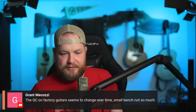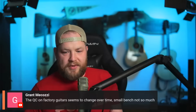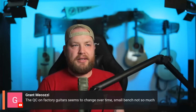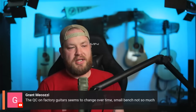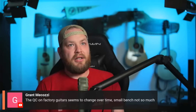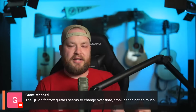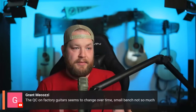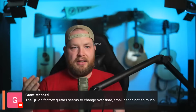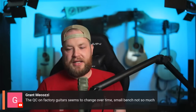Grant says, the QC on factory guitars seems to change over time. Small bench, not so much. I think that both of those are true, but I don't think that correlation equals causation. When you have a smaller team, that usually means closer to the vision that started the organization. Nathan Wright is not going to send out a guitar that he does not love because he's literally putting his name and his signature on it. Where you're pretty removed, like Taylor Guitar is building how many? They build 20 or 30,000 guitars a year, probably more than that. They're building a huge amount of guitars. And the person putting the final nut slots in, their last name isn't Taylor. They don't care. It's kind of a gig. So I get it, but I don't know if those two are necessarily connected.